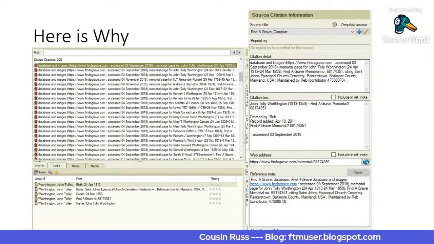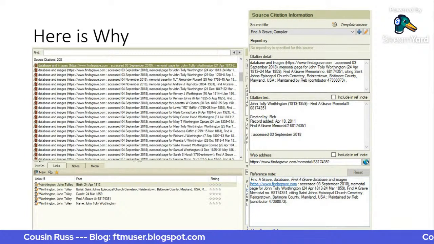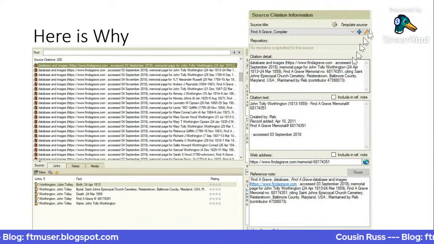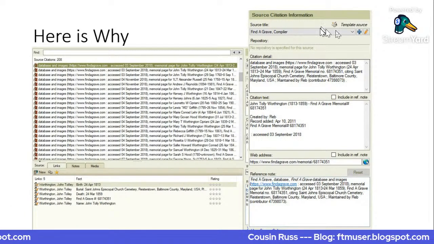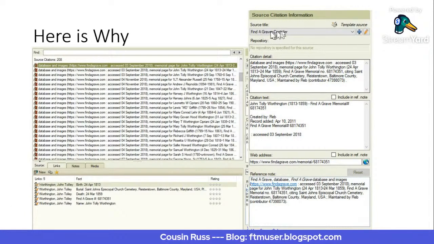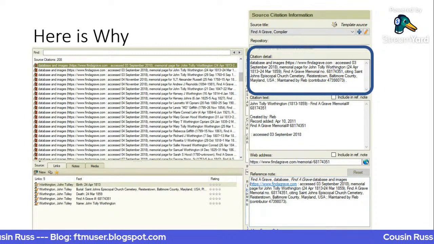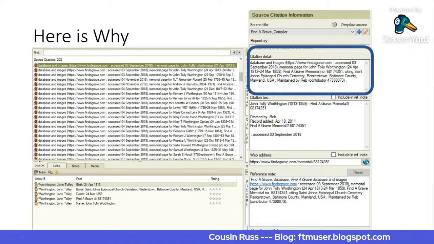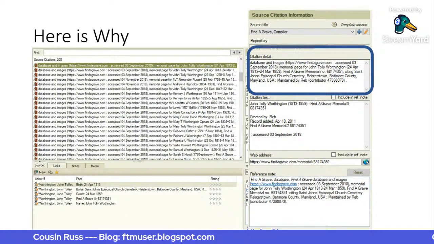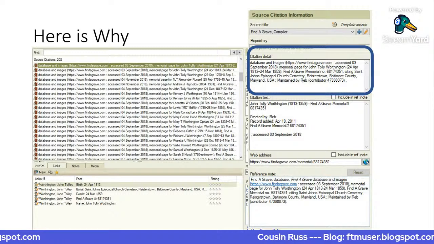What I do now, as I mentioned, is I put it into the source template feature, and I have a source template, and I talked about that before, for the Find a Grave as a compiler. And basically what I do now with the sources feature within Find a Grave, I can almost paste that data from the citation from Find a Grave into the citation detail.